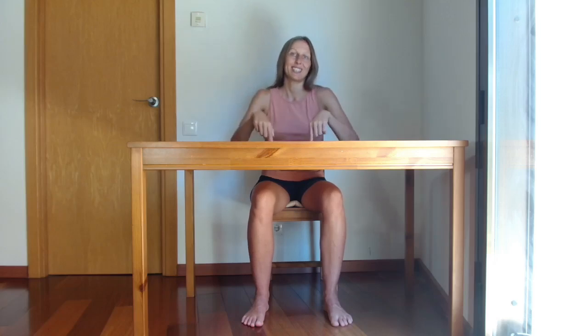Number 2, playing with your legs. So if you have the fortune to have the front of the desk covered, you're in some sort of cubicle, no one can really see what's happening underneath the desk. That gives you plenty of opportunities to practice and move your legs. It's going to increase your circulation, your lymph flow, and up above the desk everything is as normal, while underneath you might be doing things like straightening and bending one knee at a time.